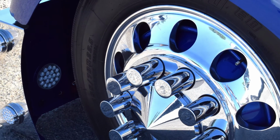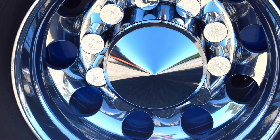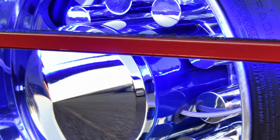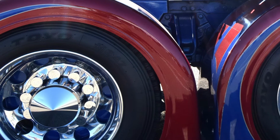And of course, when you paint a hub, it's going to get scratched. And if you crack the hub, then you have to take a new hub to get painted and put it back on. So I was like, I've got to find something different. So I found the balancers from Centromatic. They work the same way as a regular balanced tire, and they cover up the hole. So I painted those. It gives the same look effect as a painted hub without having the maintenance on it.